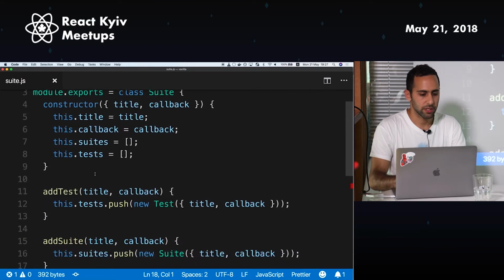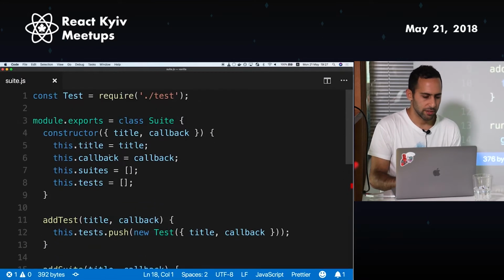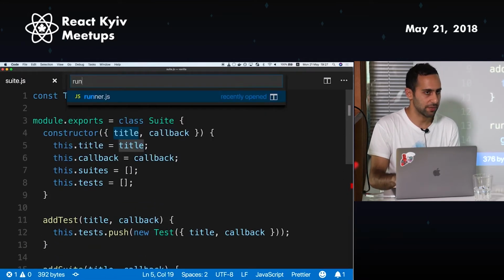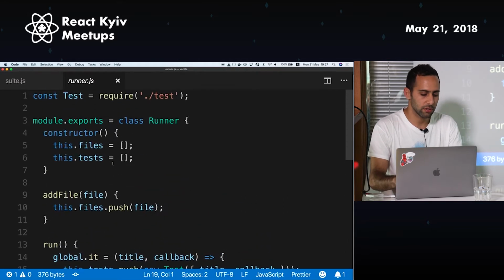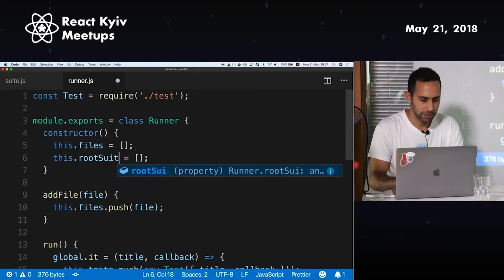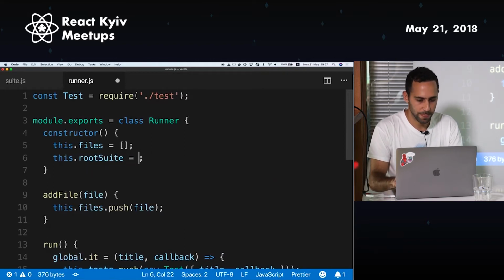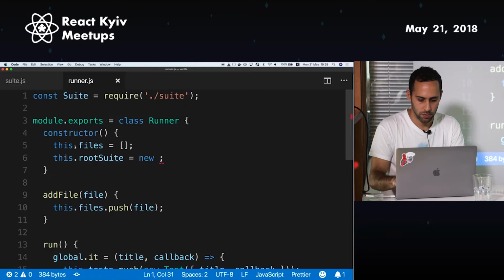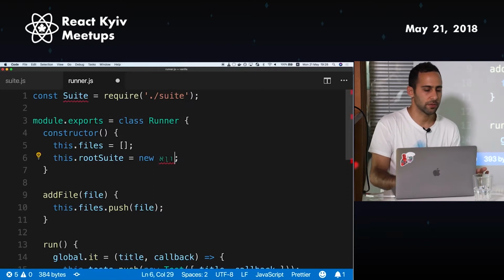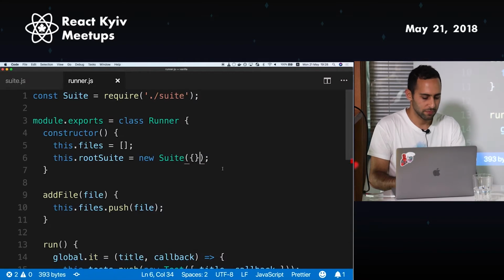Let's go back to the runner. And the runner now doesn't hold the tests itself, but instead it will hold a root suite. And let's create it. So we need to first import it. And this is just an empty suite. It doesn't have anything in it, but that's fine.